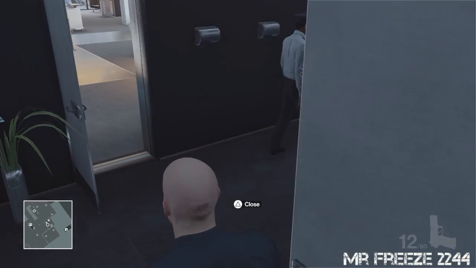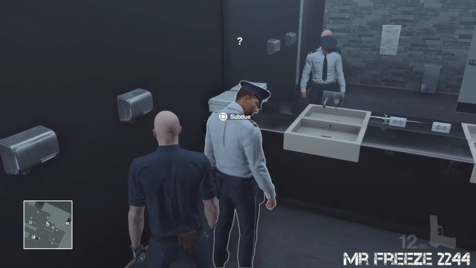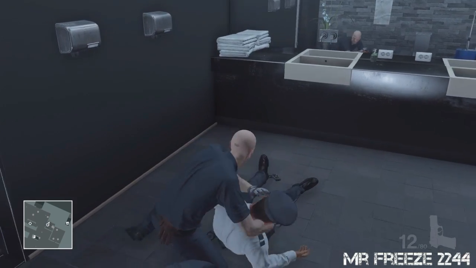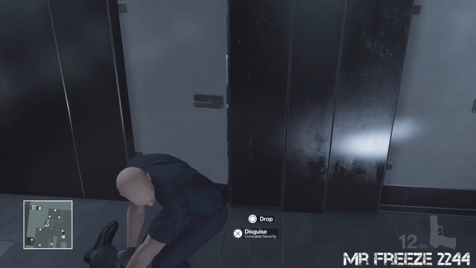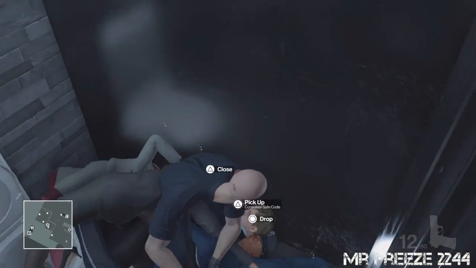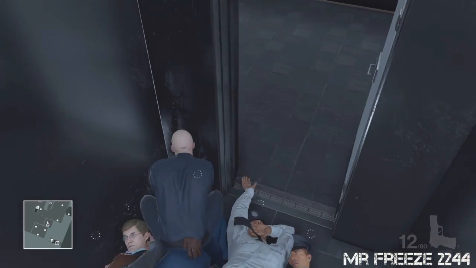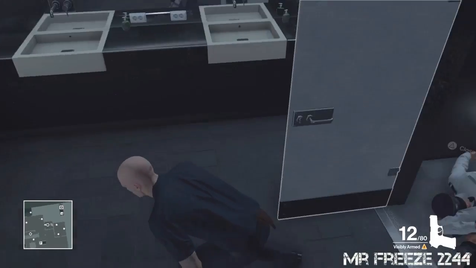Wait for them to move away, there we go. Wait for the door to close, subdue. If the prompt is not coming up on your screen, do not push that square button, or X if you're on Xbox. Because if you do that and the prompt is not coming up on the screen, you will punch them in the face, which is very, very frustrating. Otherwise you'll have to go and do this whole bloody thing again, which you don't want to do.